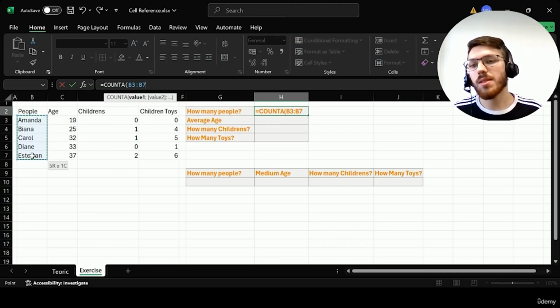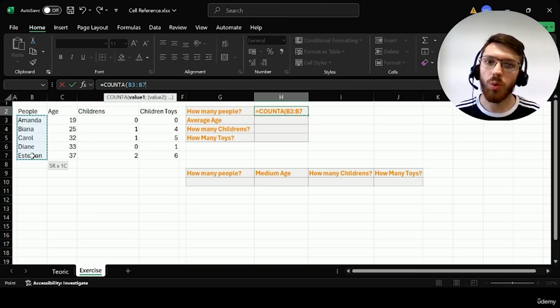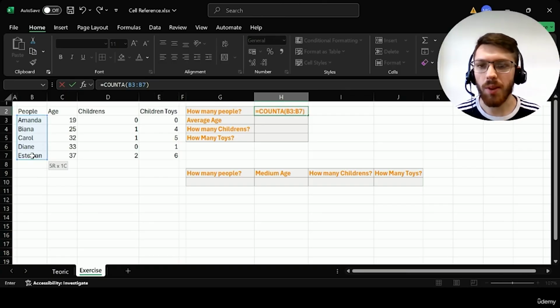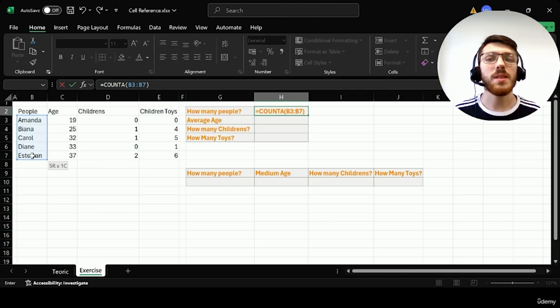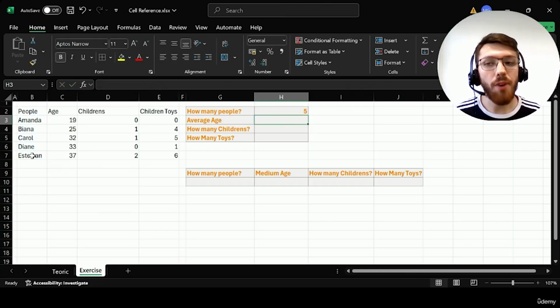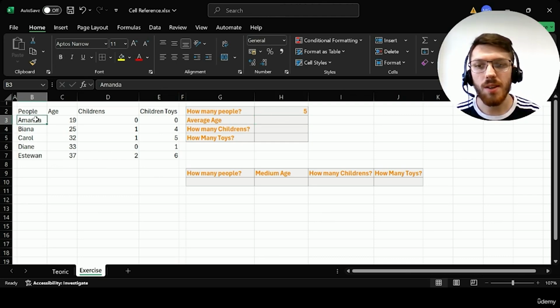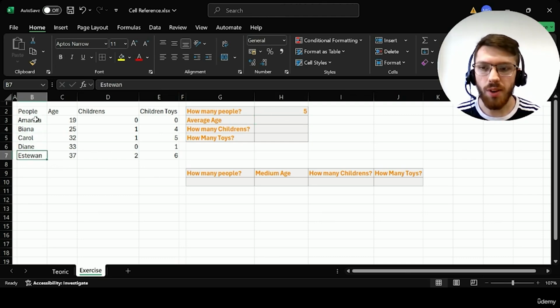All right? So as you see here, Excel already recognizes that I want this whole range, B3 to B7. So reading this formula, what do we have? Count everything that is not empty from B3 to B7. And what do we have? 5. And as we can see here, 1, 2, 3, 4, 5.